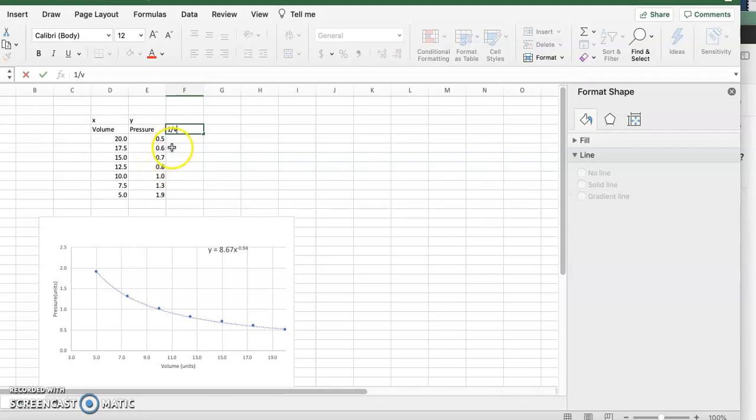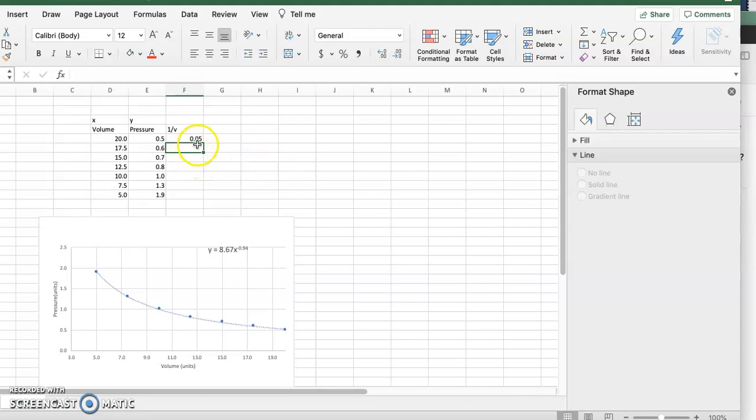When you want Excel to do a calculation, you put an equal sign in the box. So I put equal sign, and then I'm going to put 1 divided by, and then I'm going to click on box D5. So this is going to give me 1 divided by whatever's in D5. And I hit enter, and that's my answer.